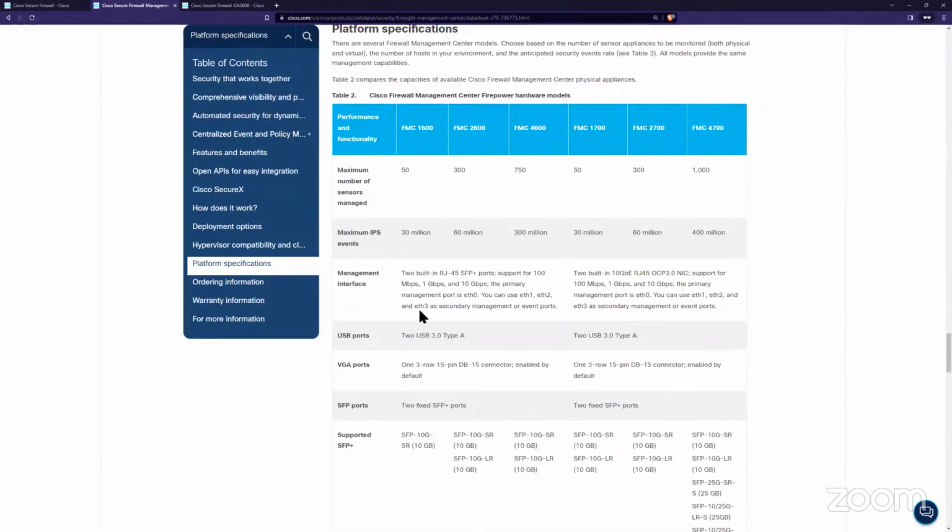Okay. So actually, if we don't have FMC in HA, is it not so bad that we are managing the two firewalls in standalone, like primary and secondary? So we can bypass FMC as well. You could. Again, I don't recommend it because there are lots of features that FMC provides which the local management does not.